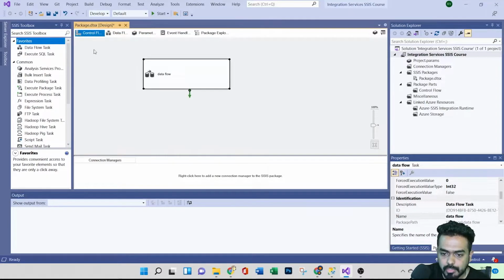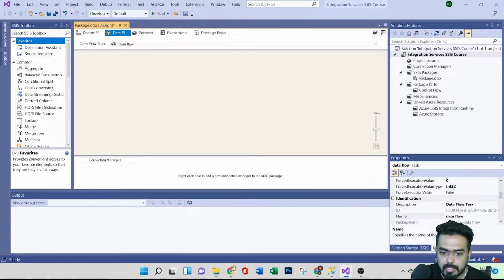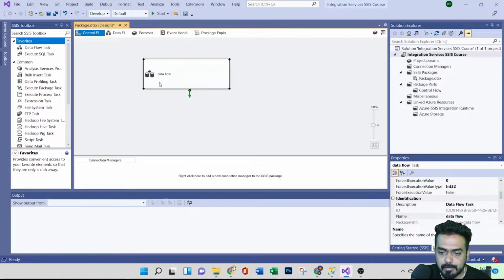This is very important. If you want to add the connection, you can drag some of the components and try to connect them. So this is all about the data flow and the control flow. You should not get confused. If you're not able to find a certain component, you may get confused about whether it will be under the control flow or in the data flow. So just be careful while working with this.